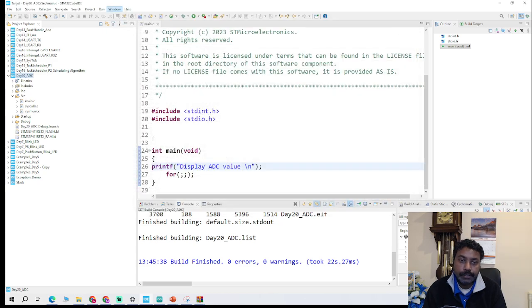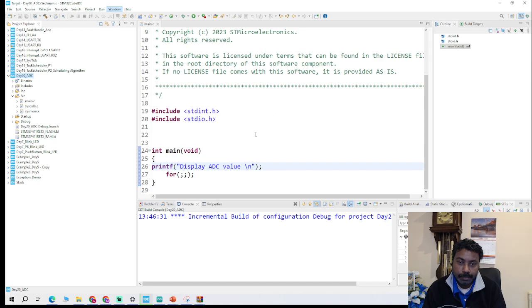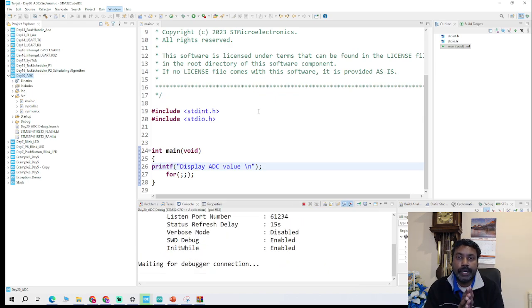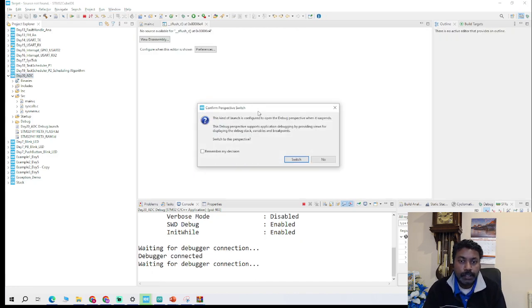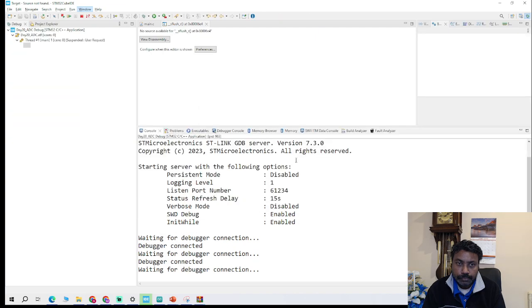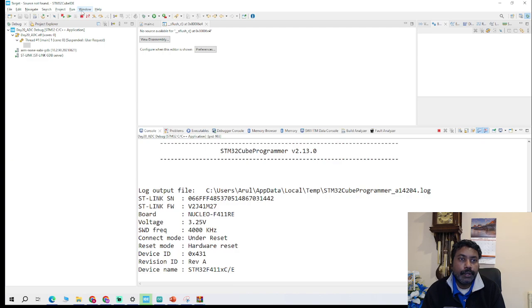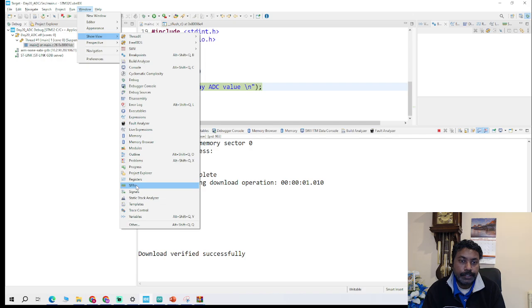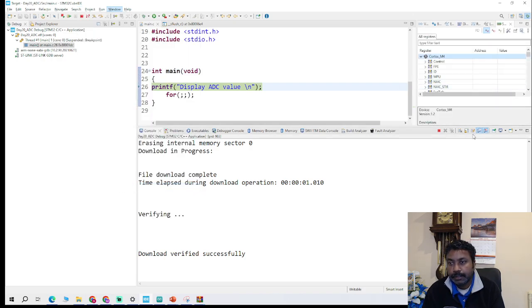This will change the mode from C++ perspective to debug perspective, so you can start to troubleshoot and look at everything in there. Okay, first we will go and enable the clock for the GPIOA and then enable the APB2, that's where the ADC1 is connected. So I click on switch and we are in debug mode, so we can go Window, Show View, and we need to collect all the registers. So I'll go to SFRs.